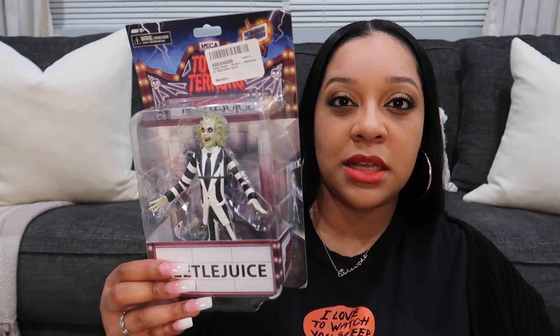I wanted to make a Beetlejuice tier tray, but I know that's gonna require maybe a couple more years of building up memorabilia. I was able to find one Beetlejuice piece on Amazon — I don't remember exactly how much it costs but I think it was like 15 bucks. If it's still available I will link it down below. Let me know in the comments if you used to love watching Beetlejuice when you were little.